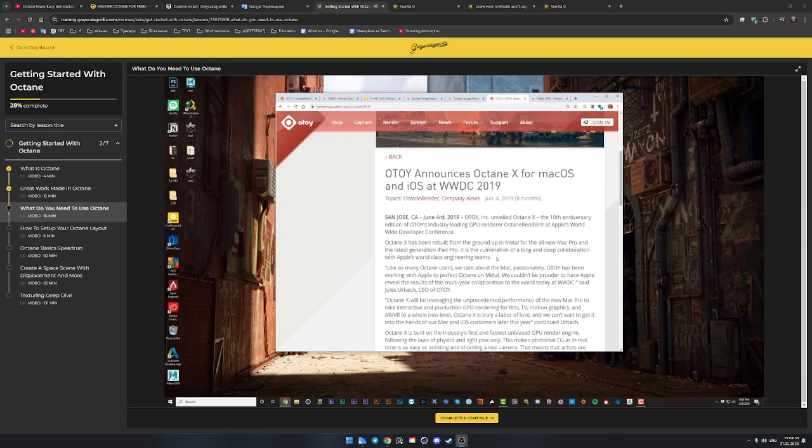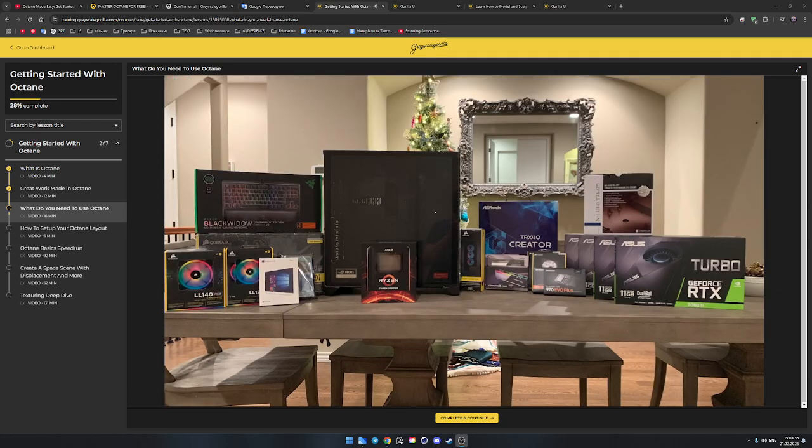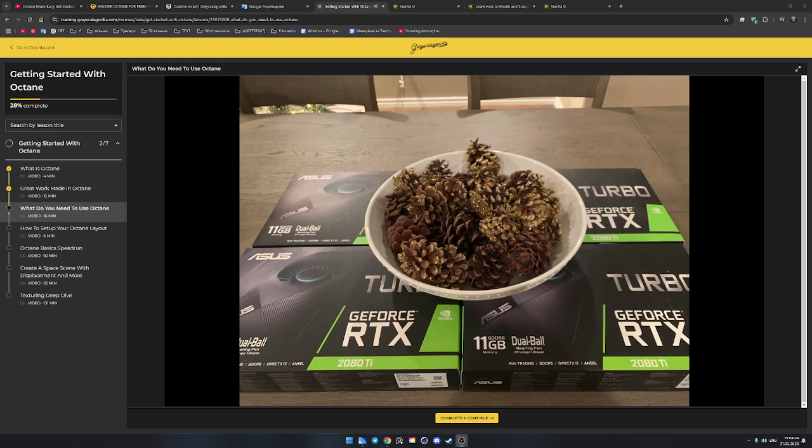Now, personally, I still prefer PC because you can get way more bang for your buck. I used to be an Apple fanboy, but as I got into 3D, I realized that the biggest bottleneck as far as productivity goes is always going to be rendering. It's always the slowest part of the process. So I just started stockpiling these GPUs and creating my own render farm at home, basically. And to do that with a Mac, first off, wouldn't even be possible right now because of that limitation with NVIDIA cards. But even if I could, it would end up just being so much more expensive.